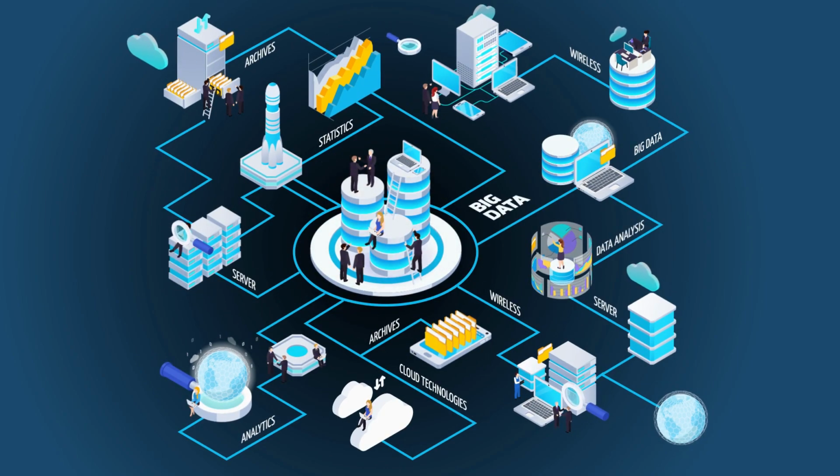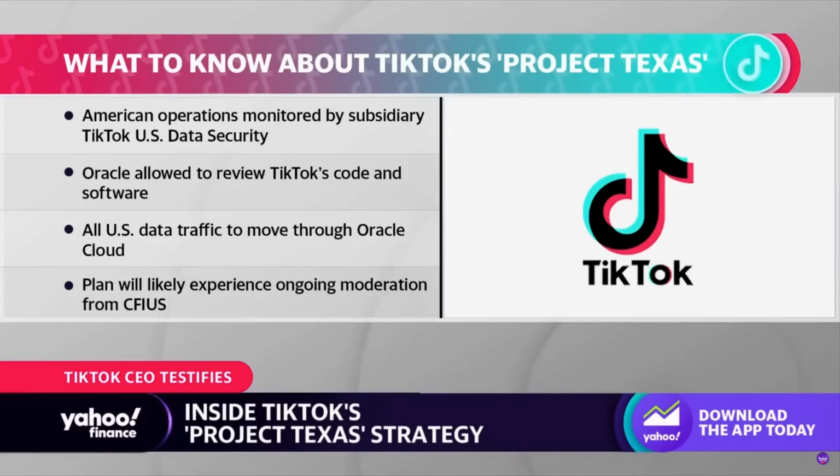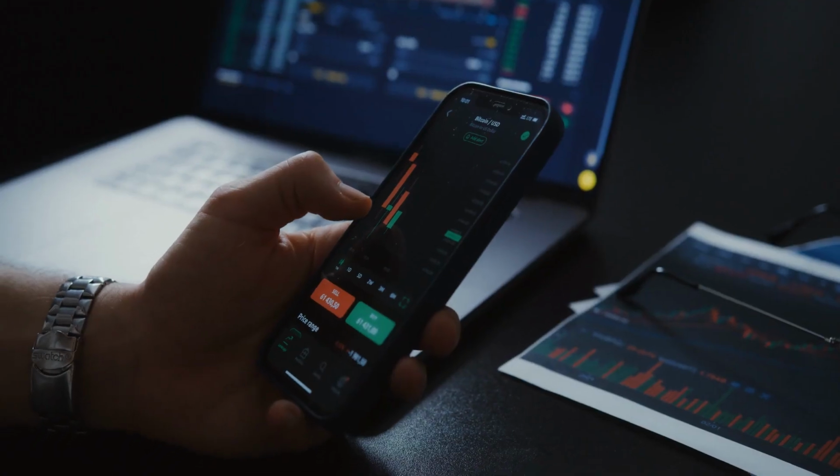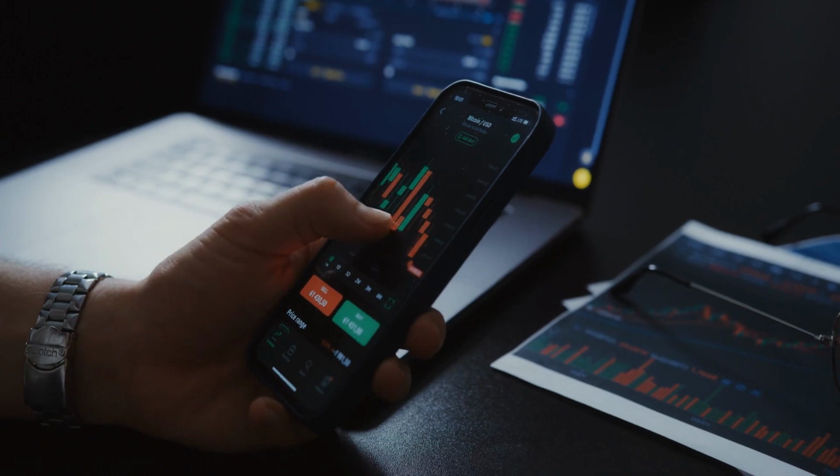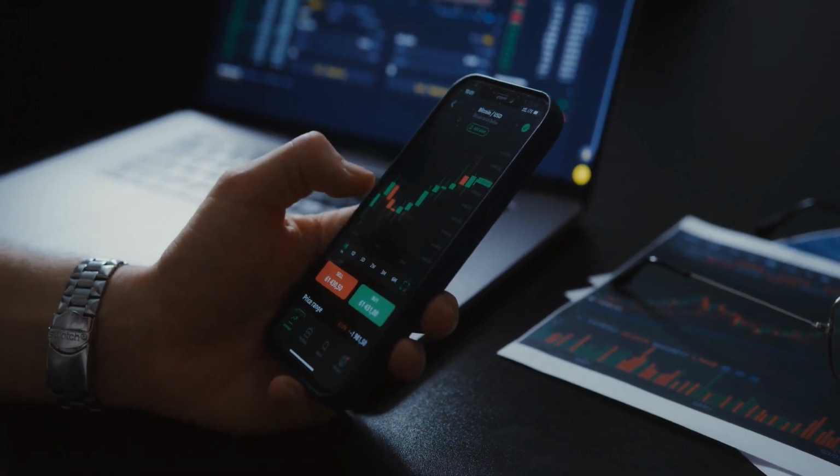In order to bring the U.S. government some peace of mind, TikTok has lobbied for the enactment of Project Texas. Project Texas would require TikTok to provide the U.S. government complete oversight in regards to U.S. data. As TikTok CEO Shou Chew states, quote, "American data stored on American soil by an American company, overseen by American personnel," end quote. This is in response to the Biden administration's request for Chinese TikTok owners to sell their stake in the company to a U.S. company or the app would be banned.